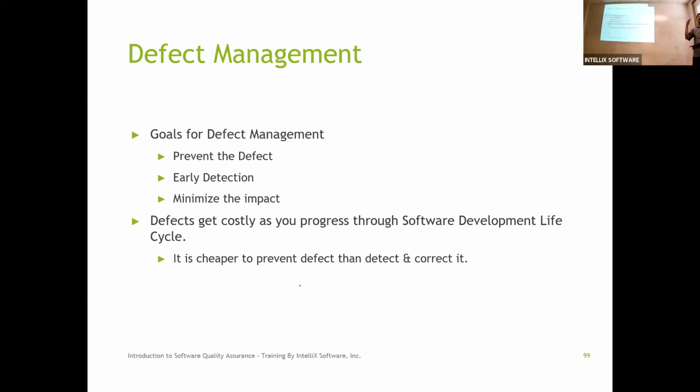If it's not possible, identify as early as possible. Once you identify, minimize its impact. That's defect management. As you go through the life cycle, it becomes more and more costly to fix it, and it's much easier to prevent it than to detect it and fix it.